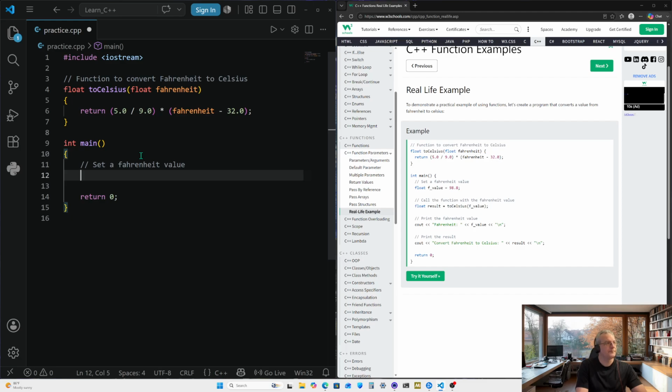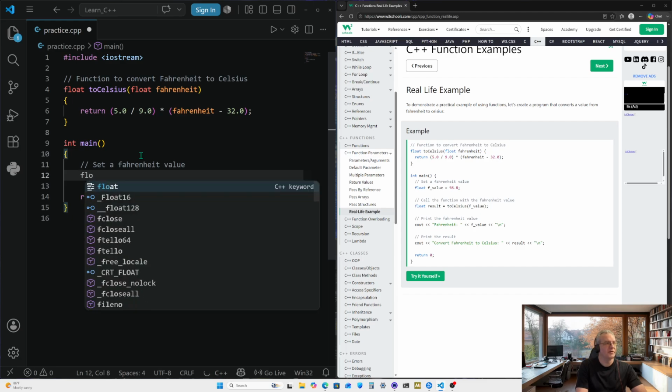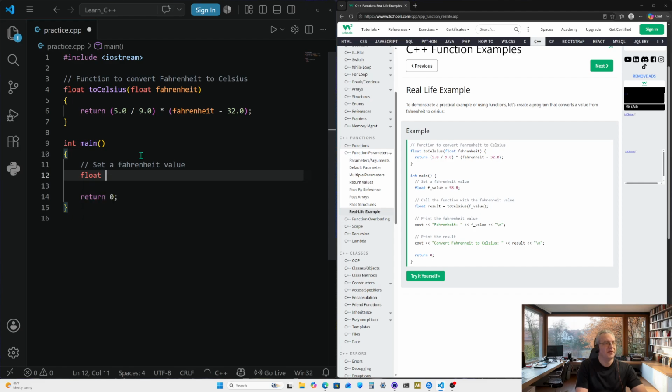So the type is going to be float again because we're going to have a decimal point in this. F value is going to be our variable, Fahrenheit value, I assume that's what that means. 98.8 is going to be our value this time around.